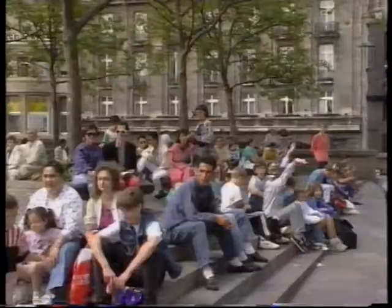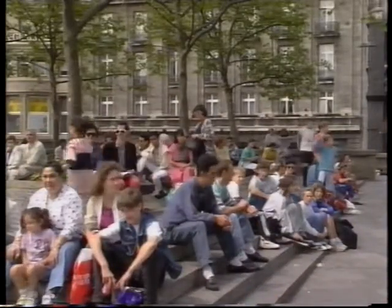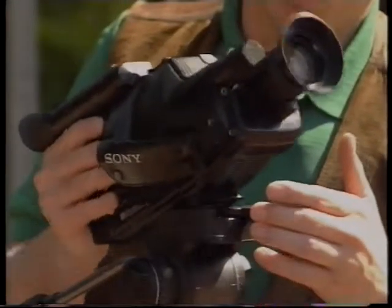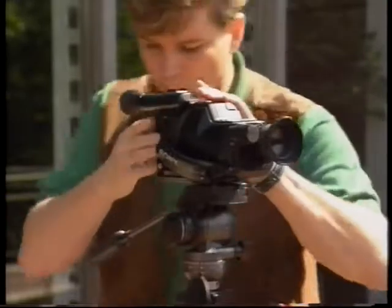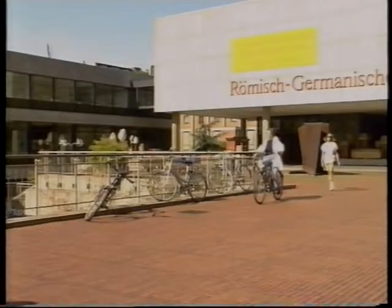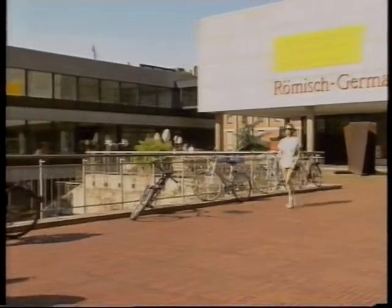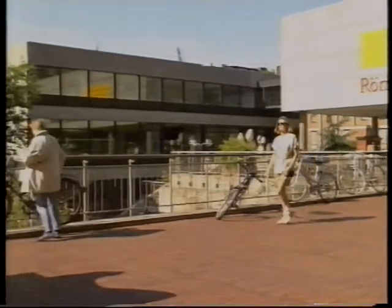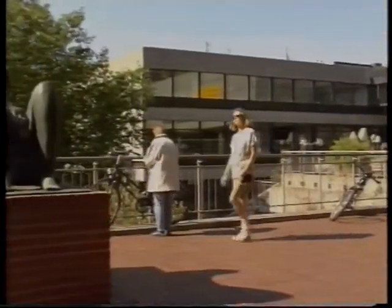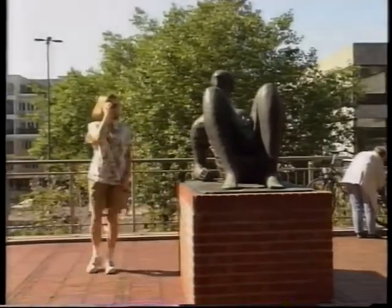Camcorders have become smaller and lighter with each new generation. Although this is very convenient in terms of carrying the camera, it does present some problems when trying to keep the camera shot steady. In order to achieve a really steady shot, you should use a tripod. A tripod is most useful when panning. You should always attempt to begin and end a panning shot with a still picture. The direction of the pan will be determined by the subject material and the background.